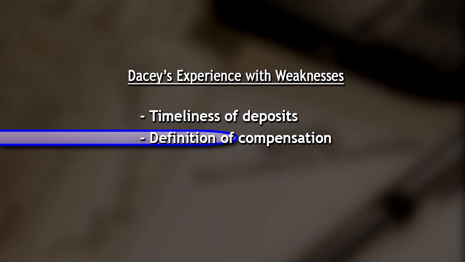There are a host of examples. The definition of compensation is probably another good example of operational deficiencies that we see. And to give you an example, let's say that the plan document says that we're going to base elective deferrals and employer matching contributions based on total compensation. Well, total compensation can include things like bonuses and overtime, but operationally the plan may not be operating that way. They may be excluding those bonuses.